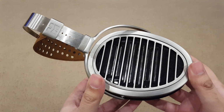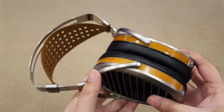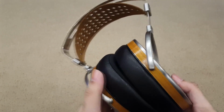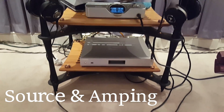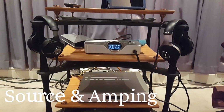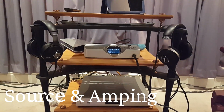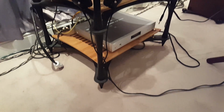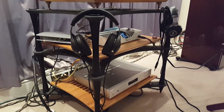It just sounds veiled and too soft in terms of dynamics compared to the Utopia, better than the LCD4 however. As mentioned before, the Utopia is not very picky with its sources. The best way to sum up what you choose to plug the headphones into is just make sure it doesn't suck. Any halfway decent option should be enough to make the Utopia sound like itself.